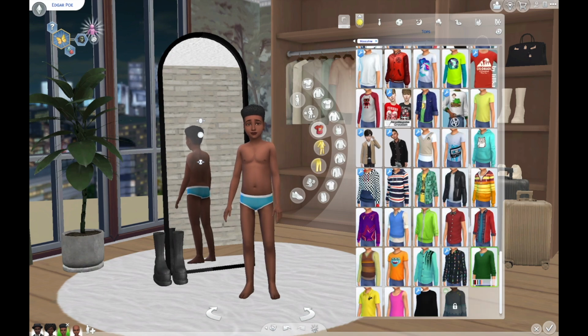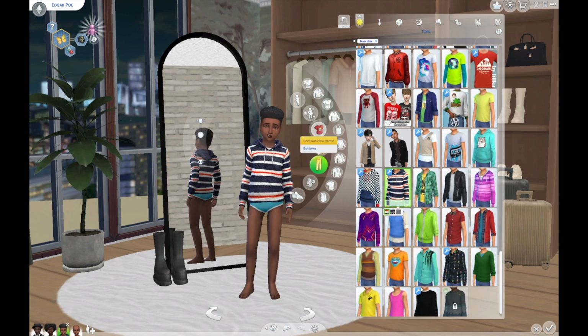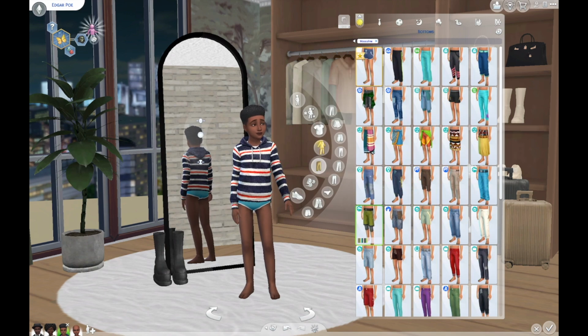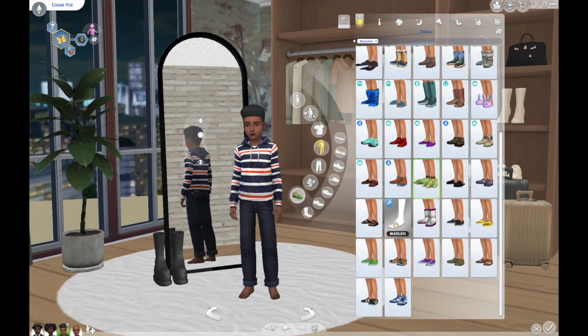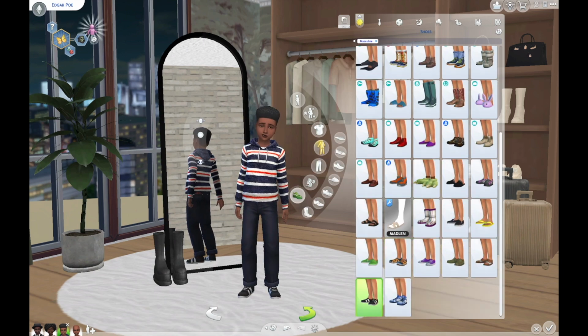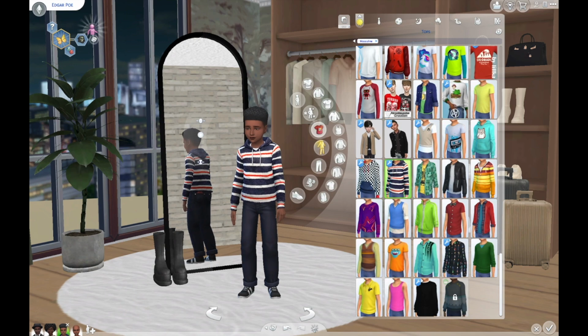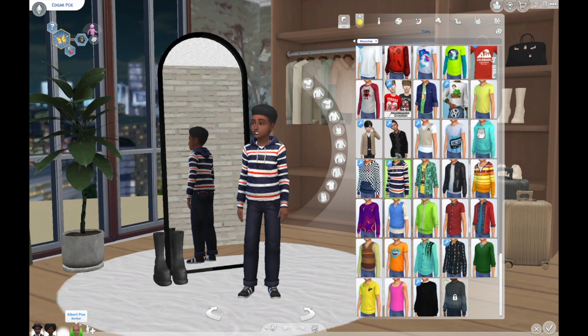This one's wearing a purple striped shirt. So maybe we give him this. And then no idea what he's wearing. Maybe just a pair of jeans. And we'll go in and just put him in the Vans. I love those shoes. Okay, cool. And then here is one of the Poe's kids. And then the other boy is Albert Poe.